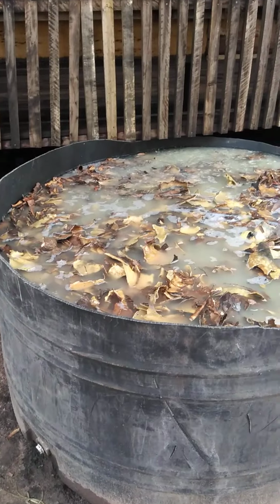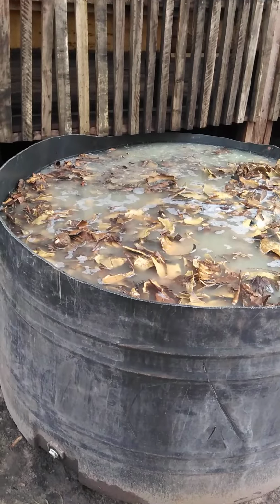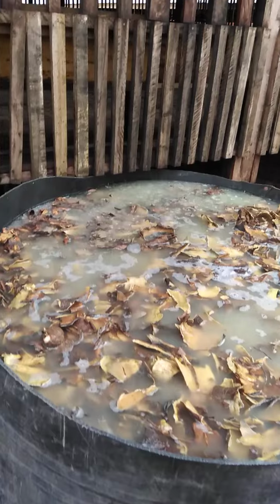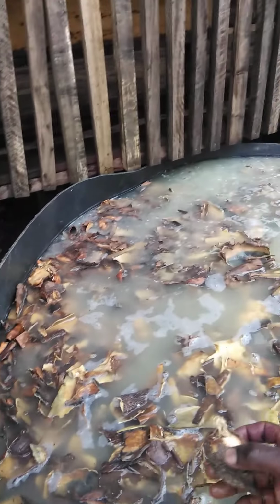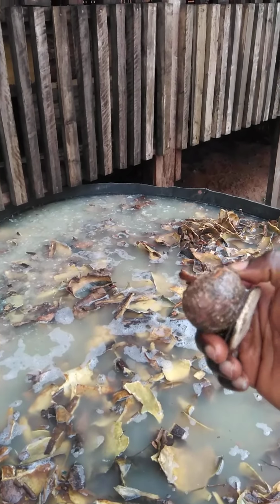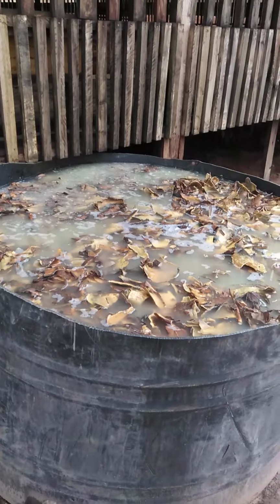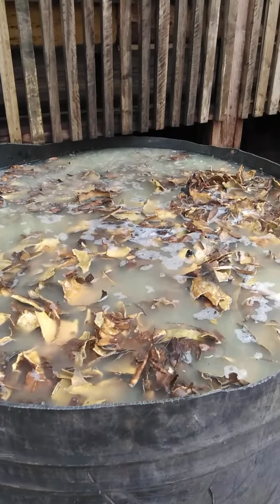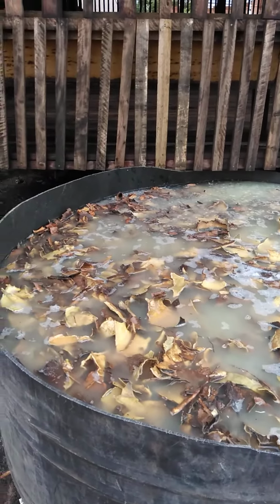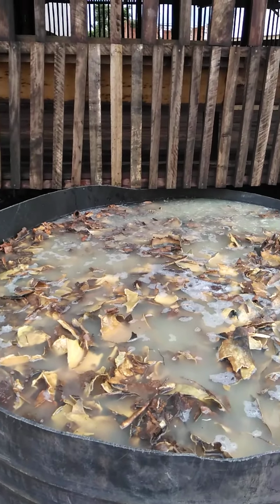Some people say they ferment it for 3 days. No, that is not the proper way. You ferment it for 7 to 8 days, so that if there is any raw cassava, for example, this, a real cassava, it's going to ferment. Everything is going to ferment within 7 days, so that if there's anything bad there, it will ferment before giving it to them. If it's not fermented, it can affect them.